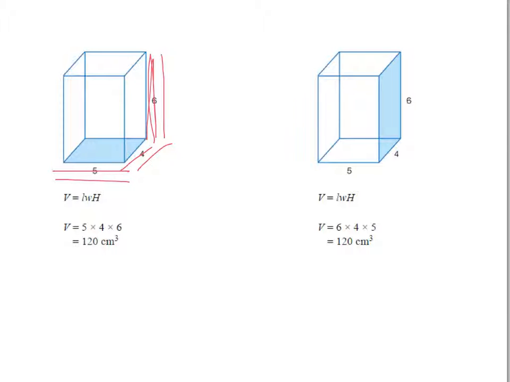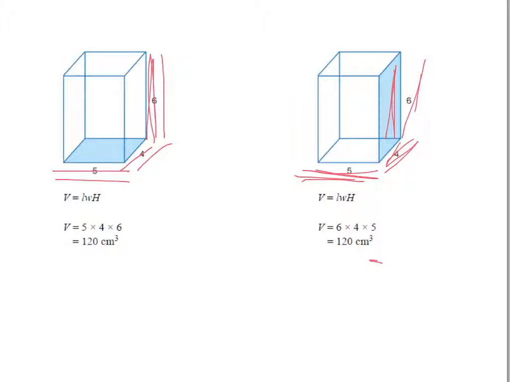And over here, we could say that this was our length, and then that would be our width, and then that would be our height. You know what I mean? You can do it any way. So basically, you've got to multiply all the numbers together. So you've got to go 5 times 4 times 6, and that's easy to remember because you've got 3 numbers and you're going to put centimeters cubed.